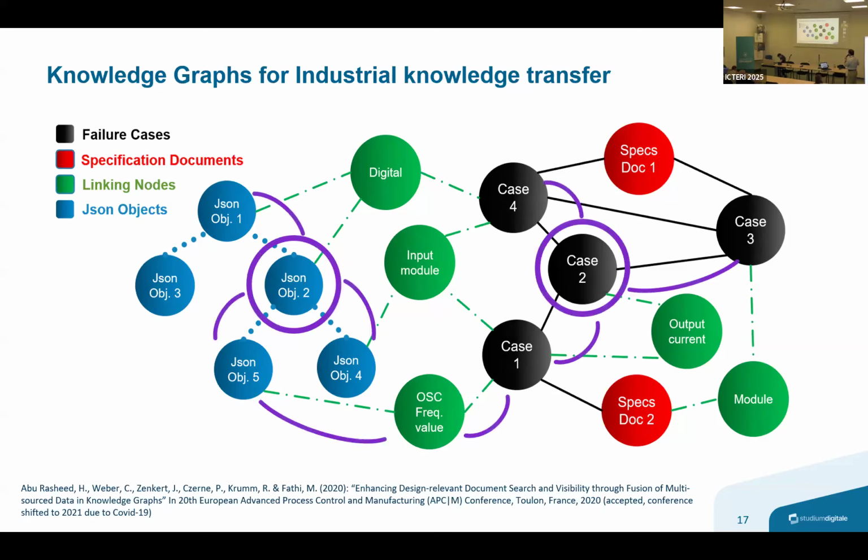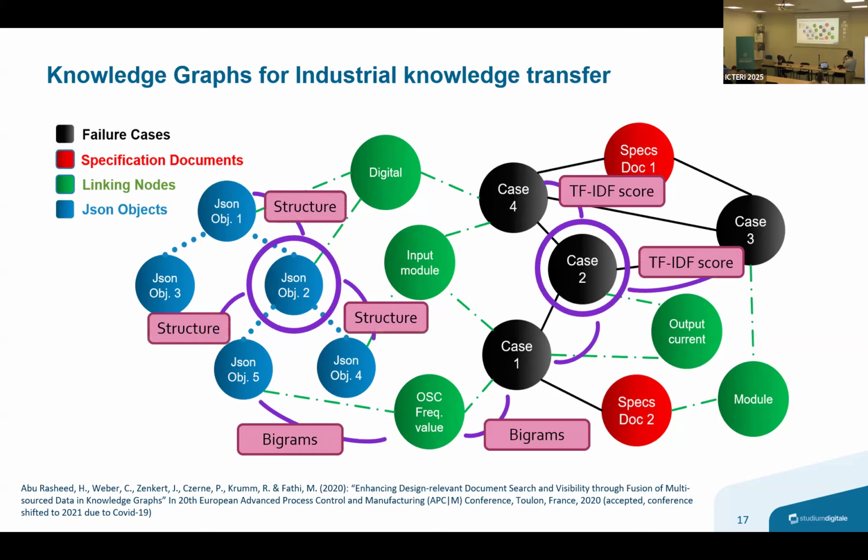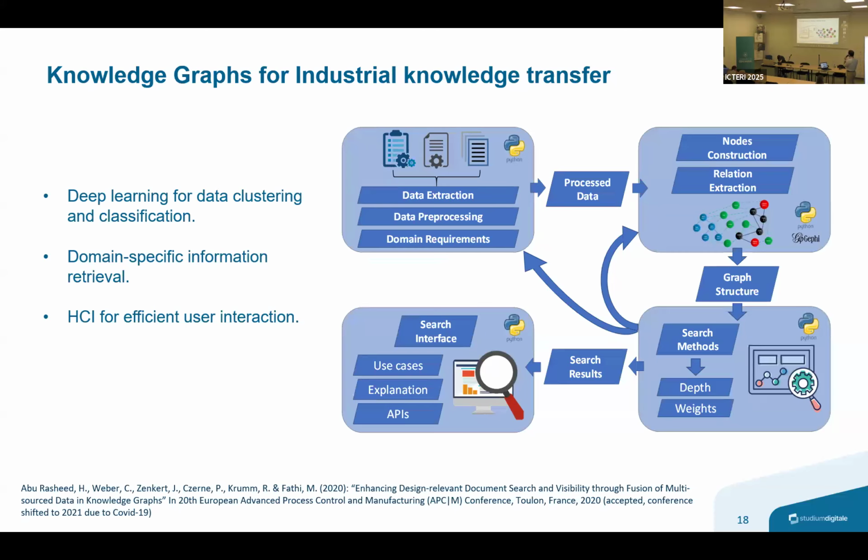and select the models that we are using. So just to recap, or to finish this case, there are transitive relations between those different types of documents. And what we did is actually build a system that understands the documents based on the input from the stakeholders, and then creates a knowledge graph and provides the documents in a search engine. So we handle domain-specific information retrieval and human-computer interaction for efficient interaction with the users, making the search easier.